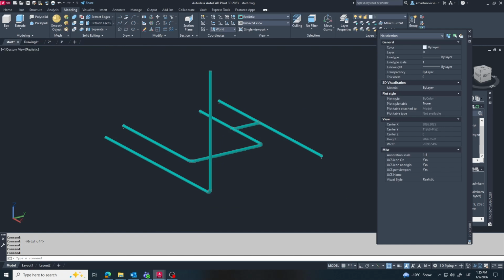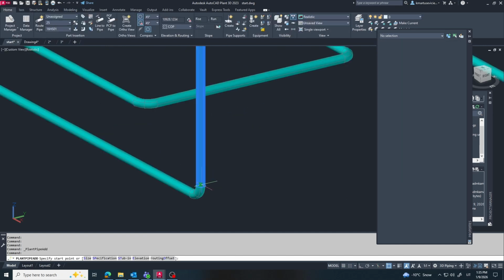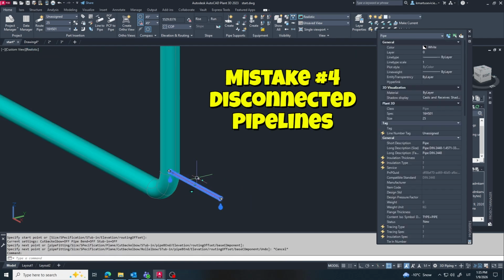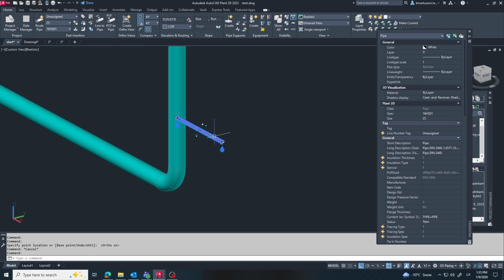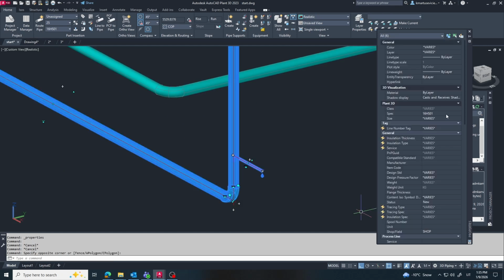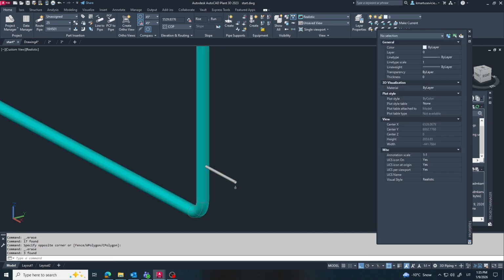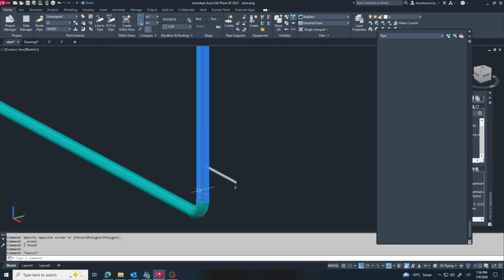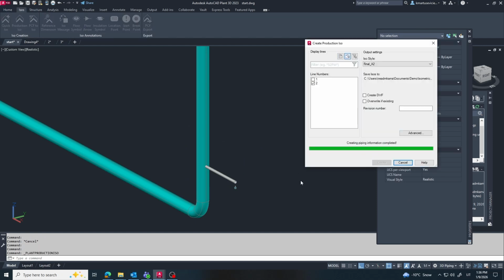The next mistake many people make is leaving pipes disconnected and generating isometrics later. Disconnected pipes can create extra isometric drawings. But the worst-case scenario is when these disconnected lines do not appear in the project drawings at all. This situation sometimes happens to me when I draw drainage or vent branches. These lines are not main pipelines, but they are still important. That's why I always check the isometric drawings to make sure all branches are in place.